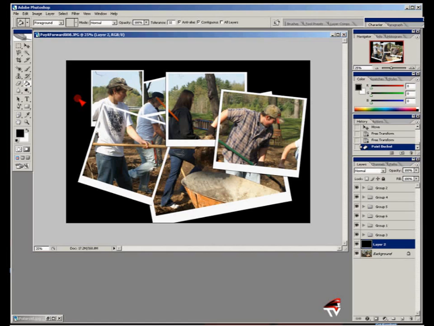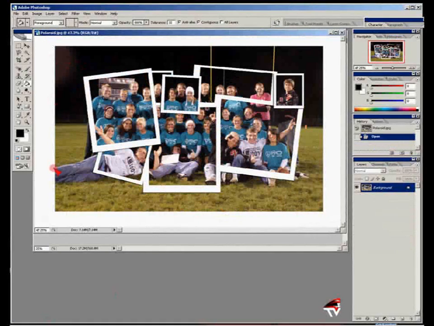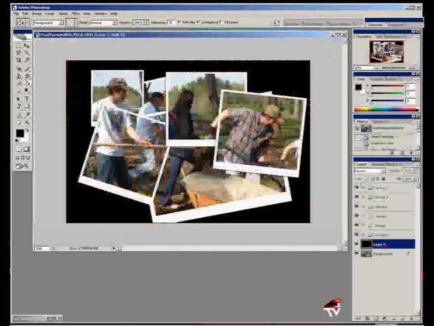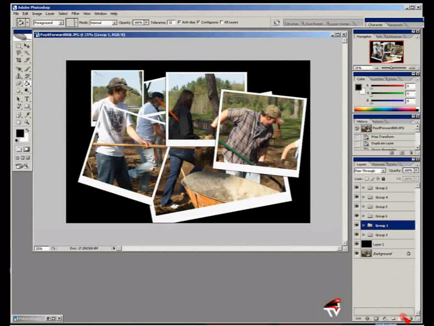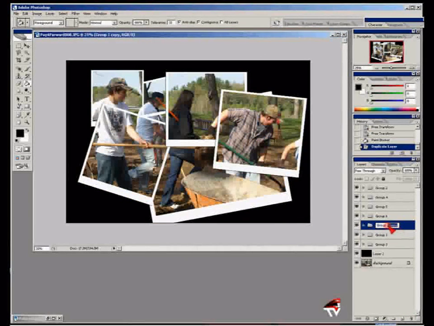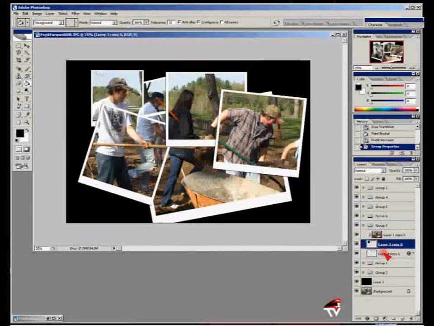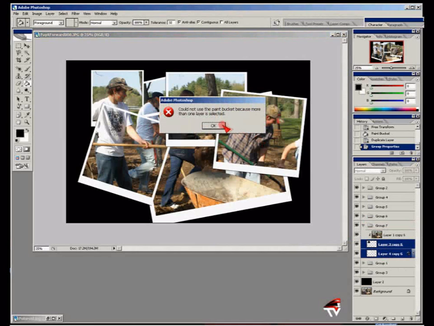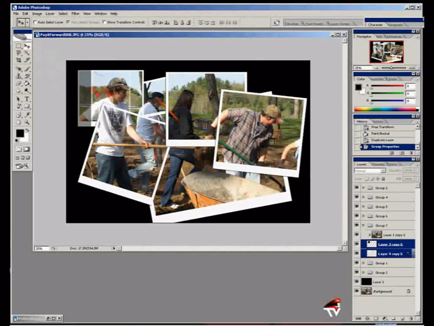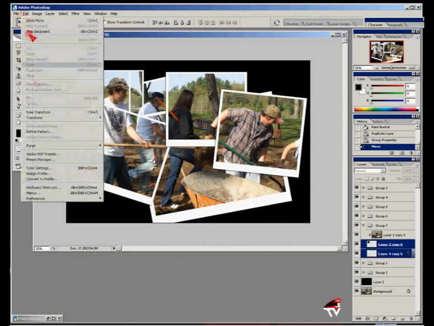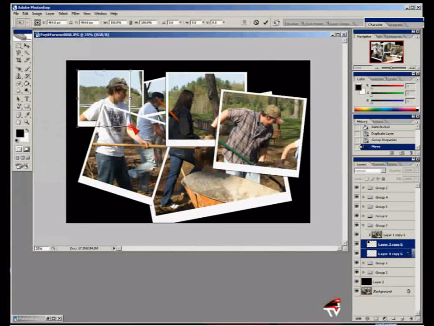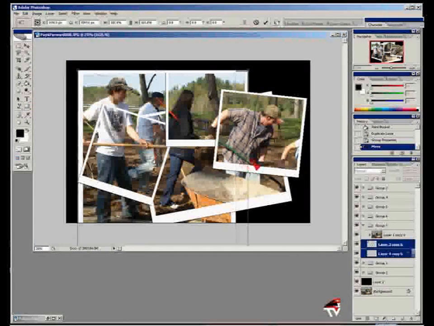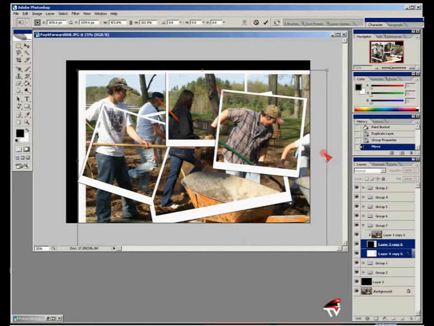Okay. The other thing that you could do is you could make a final Polaroid that covers the entire picture, and that's what I've done on this. All that I did here was I took my Group 1 and I copied it one more time, so we would have Group 7, and when I grab my move tool here and I move my 3rd and 4th layers, when I went to Free Transform, all that I really did was just make sure that my Free Transform took up my entire picture.